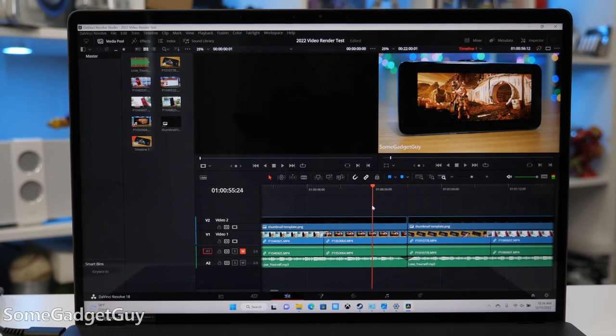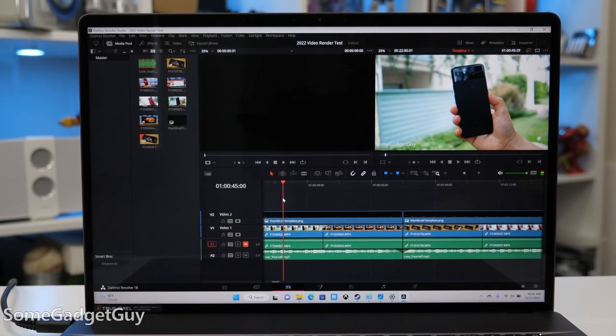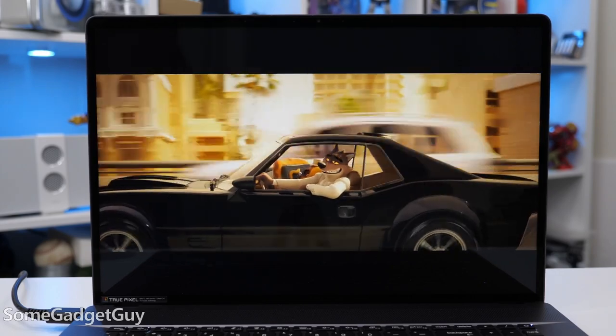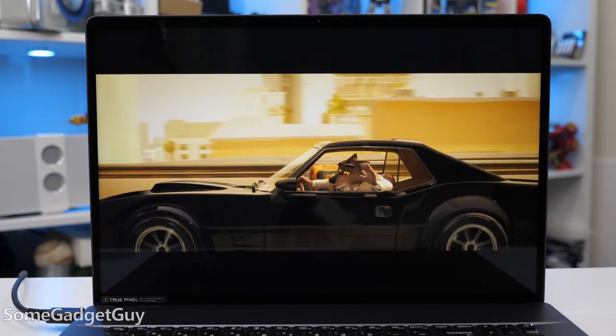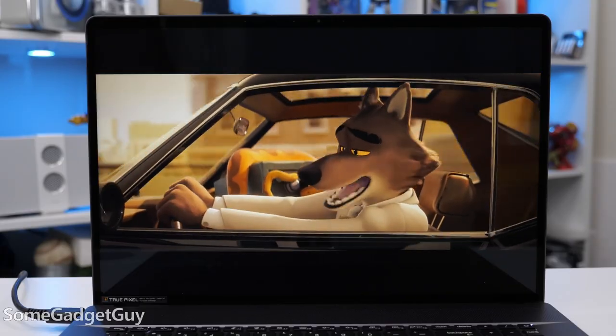The newer GPU here does a better job handling 8K footage than my older 2080. I think we've crossed that generational threshold where practical performance matches up — and that's a critical point for folks looking to upgrade from generationally older systems. We don't see the benefits of this kind of machinery year over year. So if someone had an older work or gaming desktop with a 1080 Ti but wanted something more portable, this would be a noticeable upgrade. Going to a laptop with a mobile 2080 might feel more like a lateral move depending on your workload.